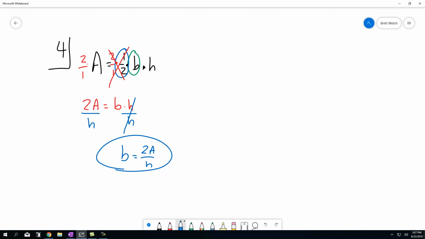Now, question 4 says, okay, now that you've done that, what would the base be if the height is 6 inches and the area is 24? Well, this formula is really built for doing that. 2 times we said the area was 24 square inches and that the height was 6 inches. Well, 2 times 24 is 48, divided by 6 would be 8 inches. So there are actually 2 answers to question 3 through 10 as you go through those different questions. Okay? So it's all about isolating and then plugging in numbers to see what we would get there.